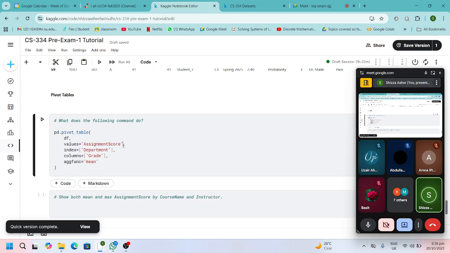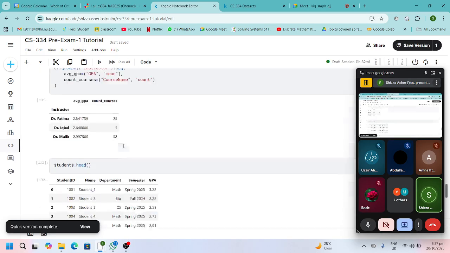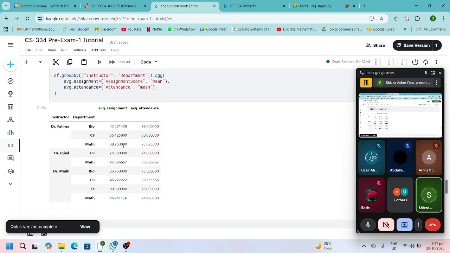You are just viewing your data from a different angle. आप सिर्फ उसके व्यू के ऊपर वर्क कर रहे हैं. जो चीज़ आप पिवट टेबल में करते हैं वही चीज़ आप ग्रुप बाय से भी कर रहे हैं. The only difference is the difference in view. Let me give you a simple example of this.